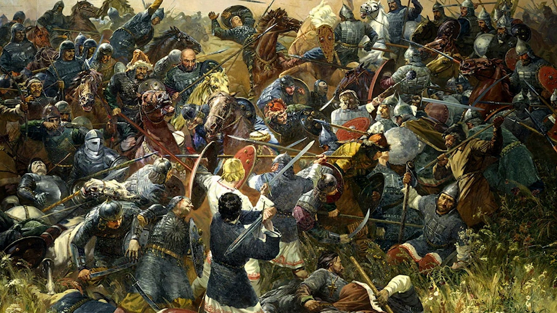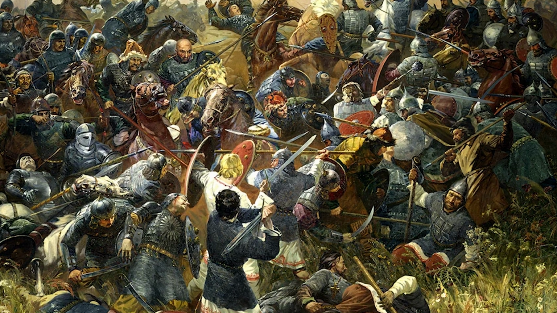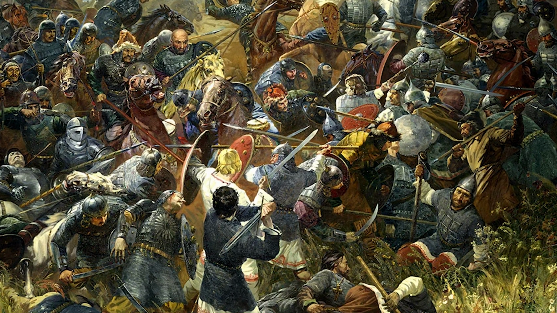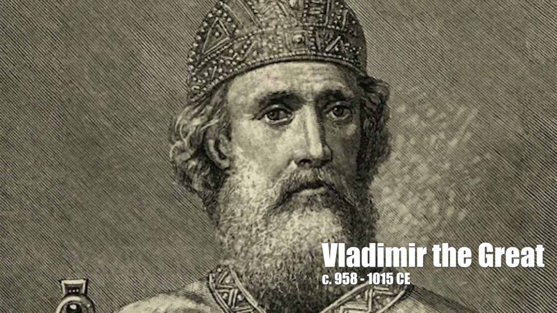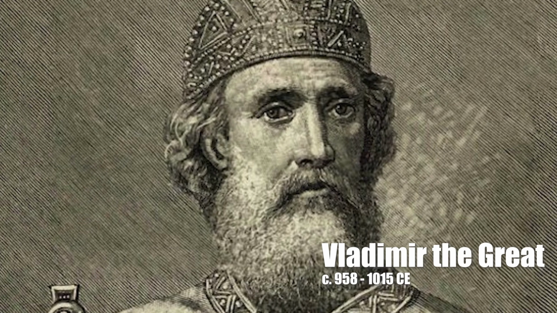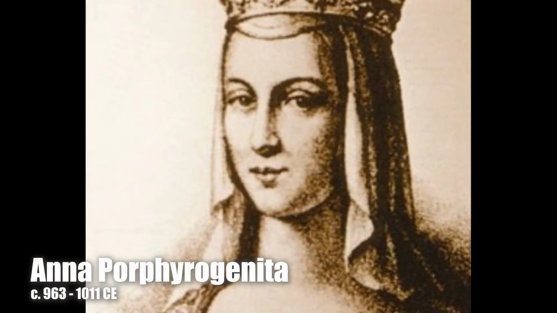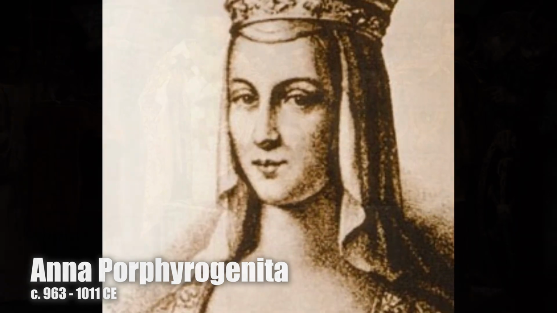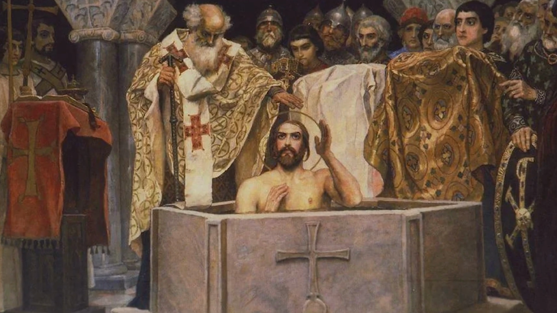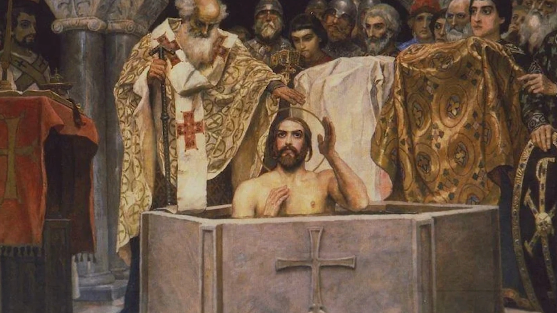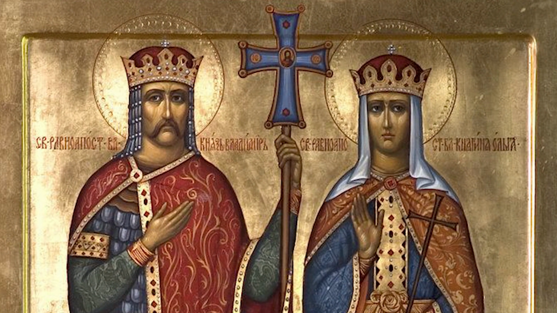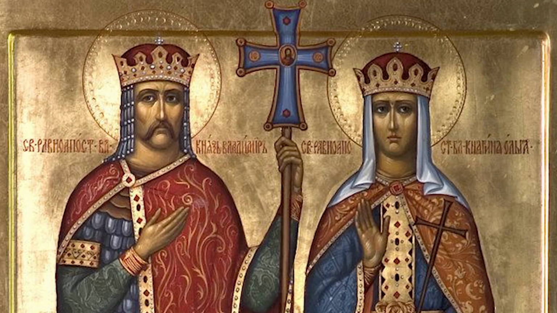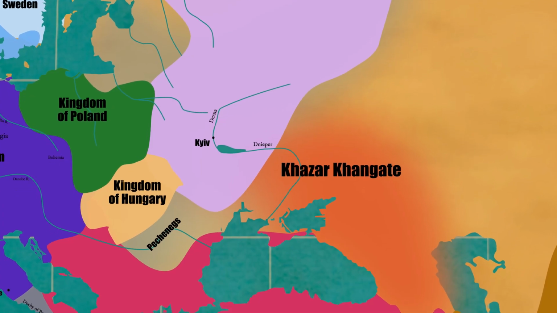Over the next several decades, Kyivan Rus would frequently be at war with both groups, but eventually, under the Grand Prince Vladimir I, the Rus allied themselves with the Byzantine Empire. Vladimir married the sister of the great Byzantine Emperor Basil II, and perhaps more important for history, he adopted the Byzantine form of Christianity. In marrying the daughter of the emperor, the Rus had found a new, powerful ally.